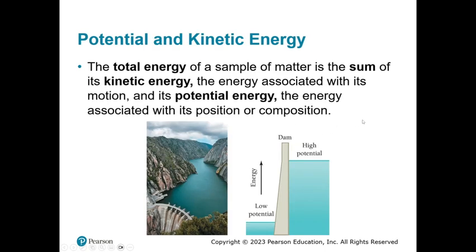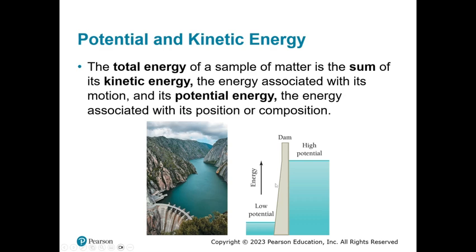So, we can do something like this where you have a dam. The total energy is the same. It never changes, but the amount of kinetic energy and potential energy shifts. We have water that's up at the top of the dam. It has a very high potential energy. If we let it flow through the dam and turn the cranks that generate electricity, it'll change that high potential energy for a high kinetic energy, which then we harvest for electricity. After it flows through the dam, it then has a low potential energy, but it expended a whole bunch of kinetic energy during that process. That energy is not lost, it's just converted.